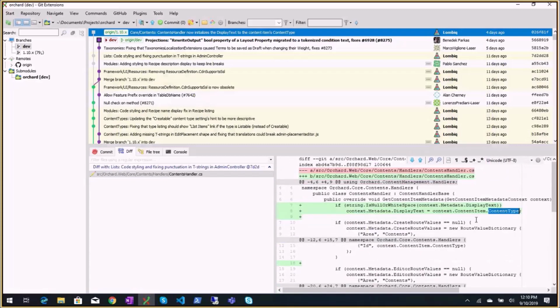Yep. So in Orchard Core, we used to have the metadata display text, also like in Orchard 1. And then I decided, and nobody complained, that let's make a property on the content item, because every content item should have a display text and it could be settable. This way we can depend on the display text to do queries and ordering and things like this.